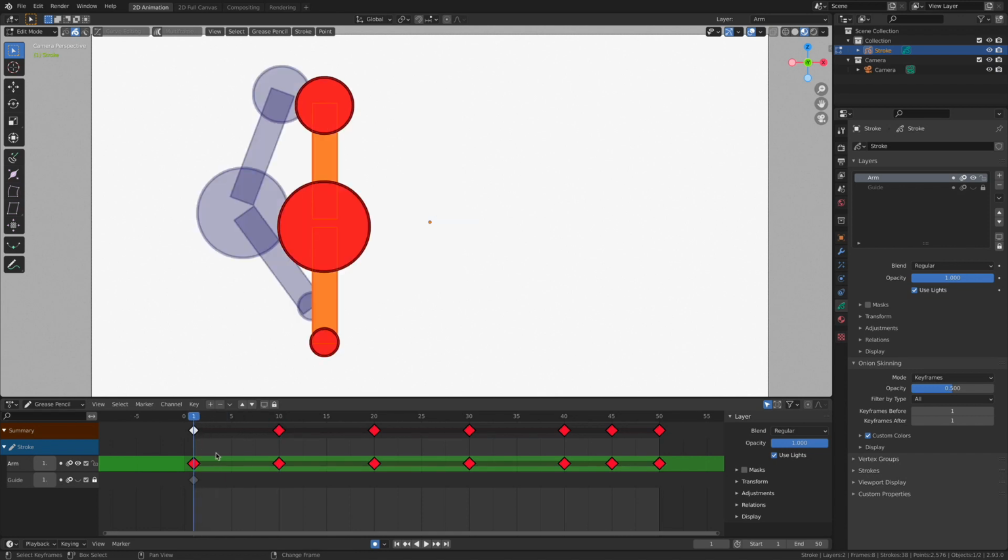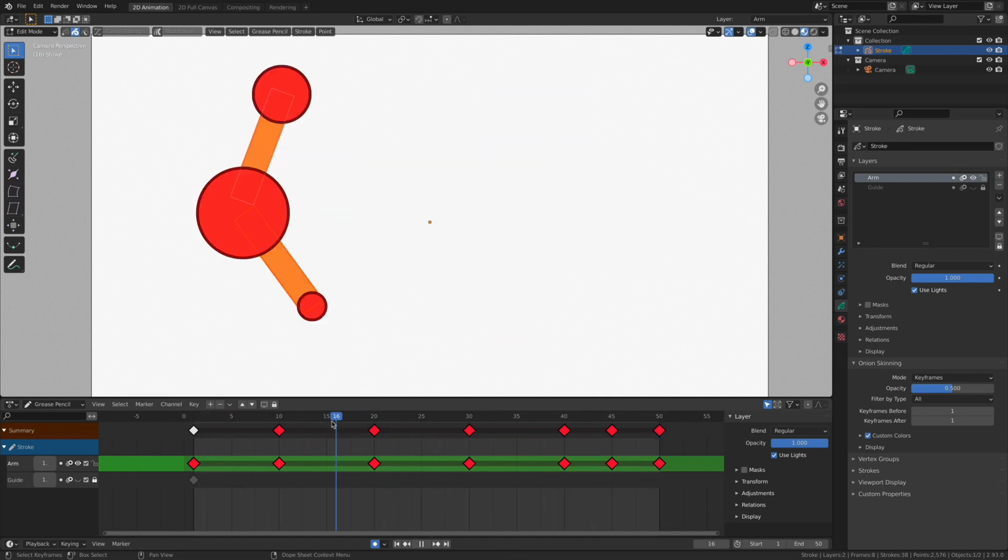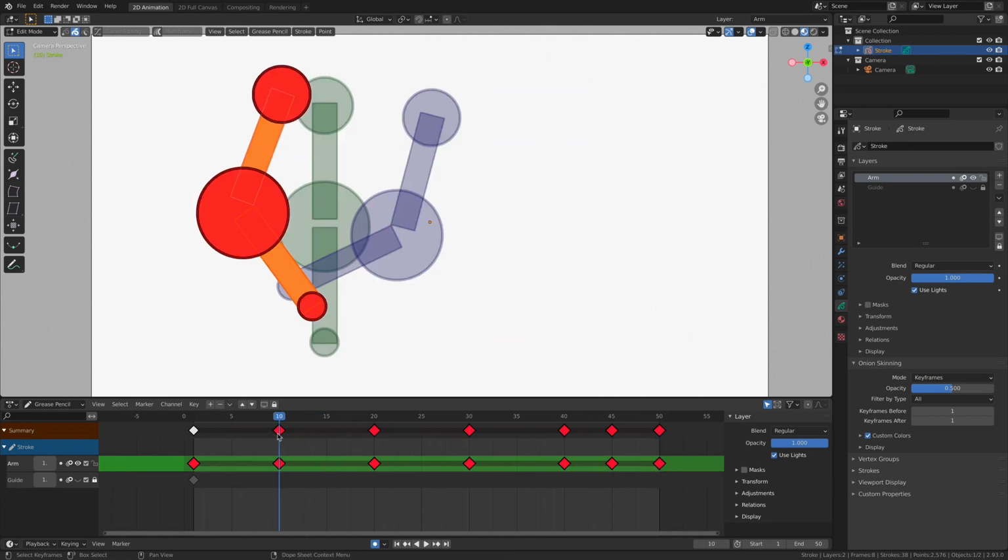If you look at my animation, this is what we got so far. These are just the keyframes. There it goes. Pretty cool. But maybe we need to provide some extra detail in here to really define what happens in between these two frames. Now, here's the second drawing. This is what it looks like. Of course, the green one is the past, and the blue onion skin is the future, and the blue onion skin kind of shows me the target of what's going on, where this is going.